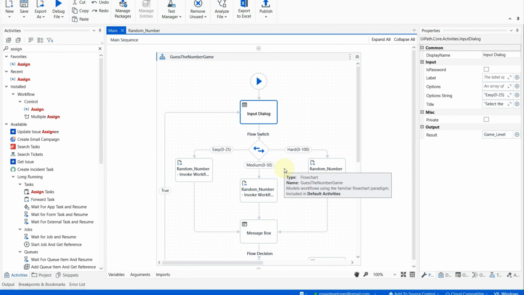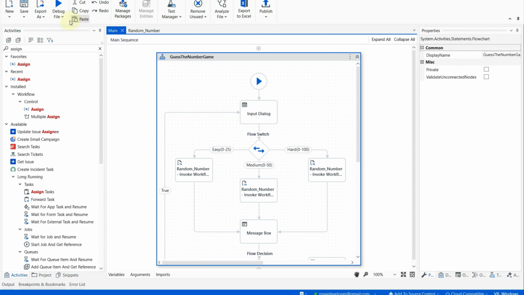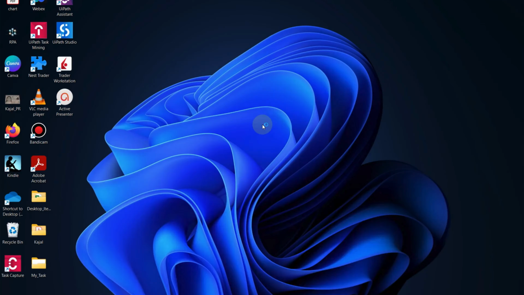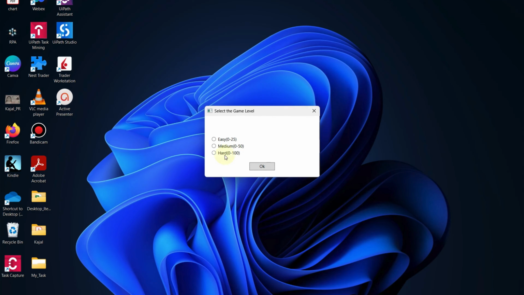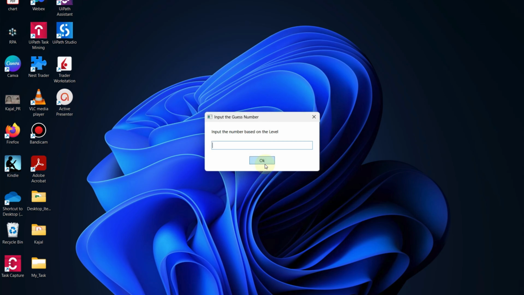So this is how you can use the flow. Similarly, you can also test this for another level. Let me try hard this time. I will select hard, and here I will select the number as 50.